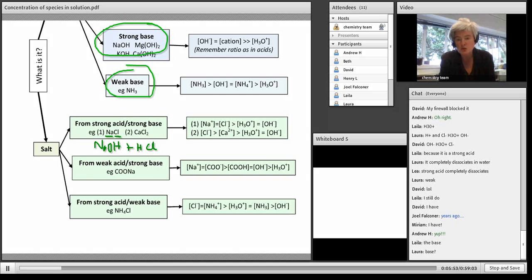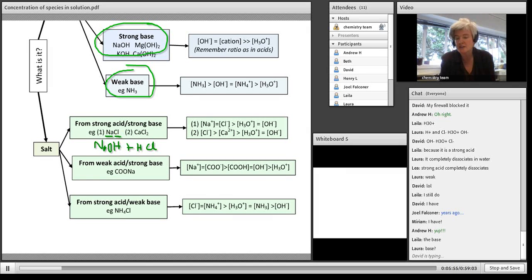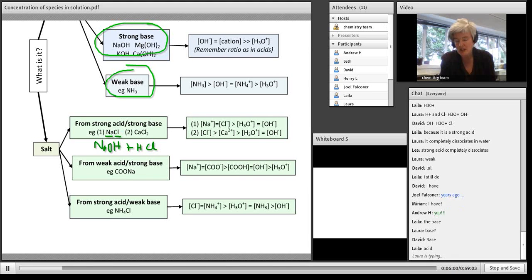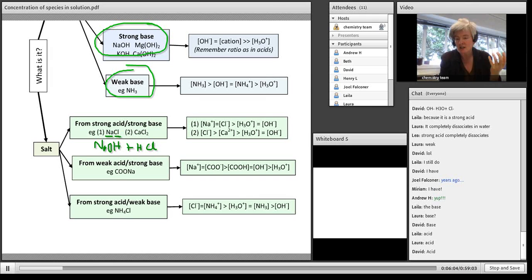The base, correct. Okay, and the anion of the salt comes from the acid. So as I said, from sodium chloride, that salt, the sodium is a cation, it comes from sodium hydroxide, just add an OH or an oxide to it, and the anion, the chloride, comes from the acid, and the easiest way is to add H's to it.